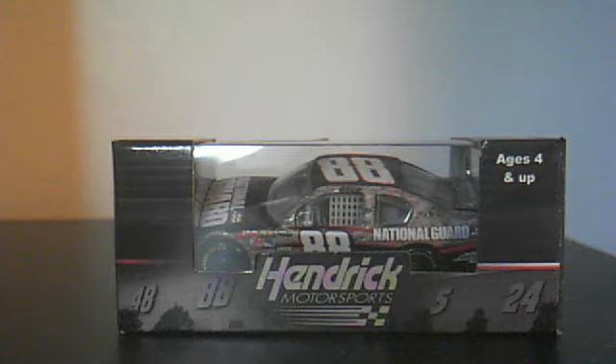I got a diecast card today. The box is Hendrick Motorsports 4888524, worn and may close up. This special unique box is black with various shades of gray, white, and red. The next side says Dale Jr number 88 NASCAR Heritage 2011 Impala, limited edition collectible, 1:64 scale, limited edition collectible.